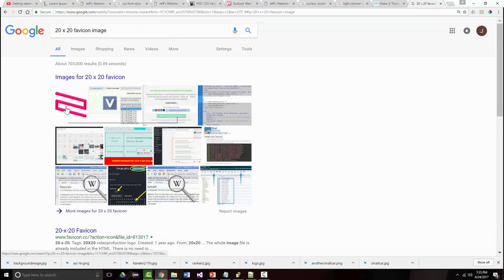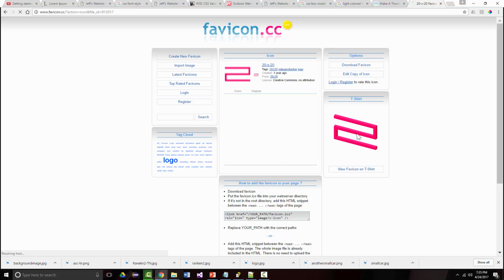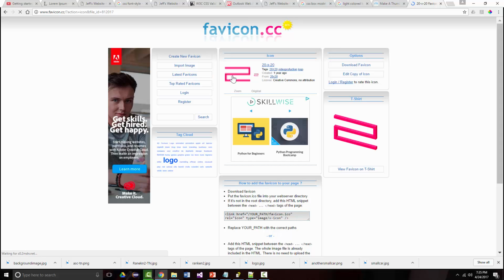I'm looking for a 20 by 20 image here, or a 20 by 20 favicon. Not finding what I'm looking for.